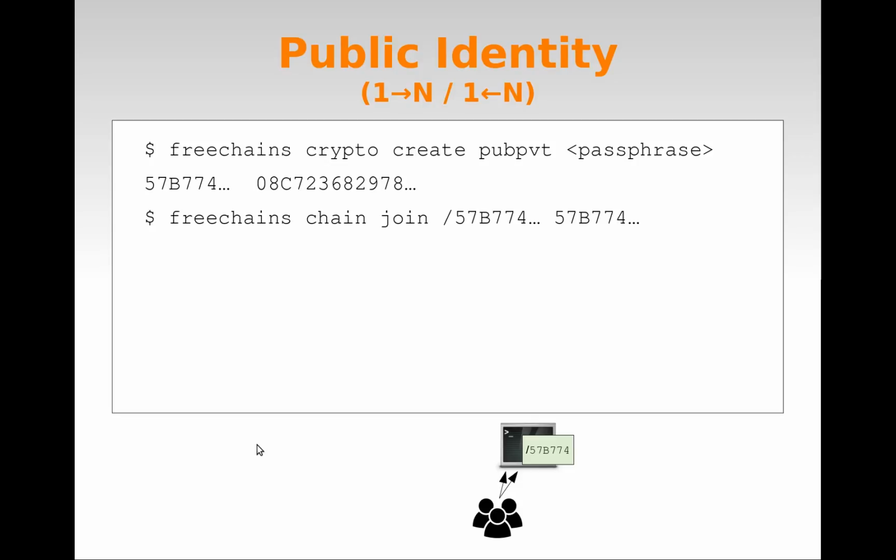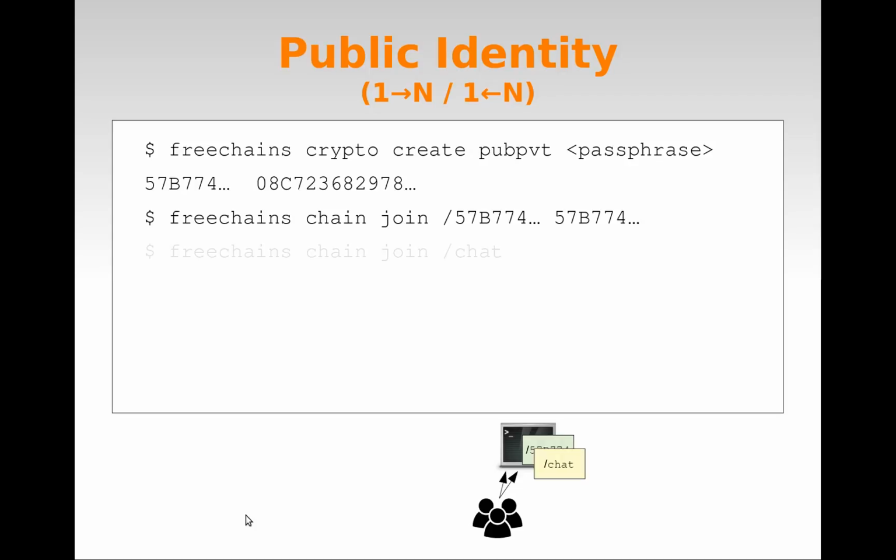Chains for public identities are not the only kind of chains. The next command creates the chain /chat without any associated public key. This kind of chain will be used in end-to-end communication that we'll discuss in the future. Going back to the public identity chain, we call its owner the one who controls the private key. The owner has infinite reputation and can moderate the contents of the chain.